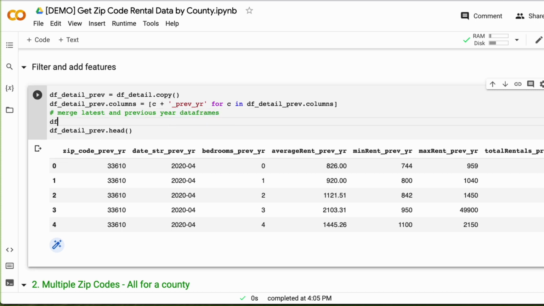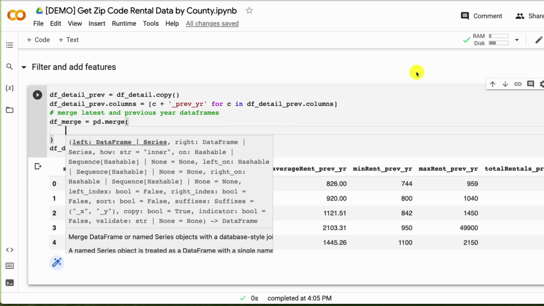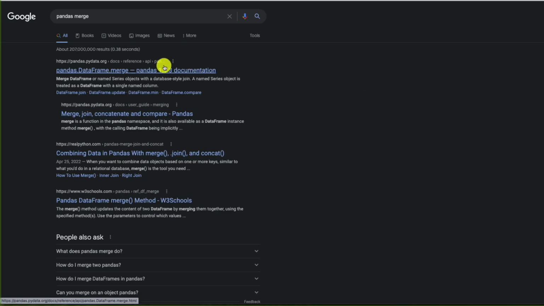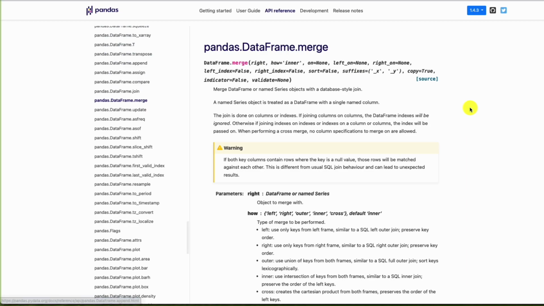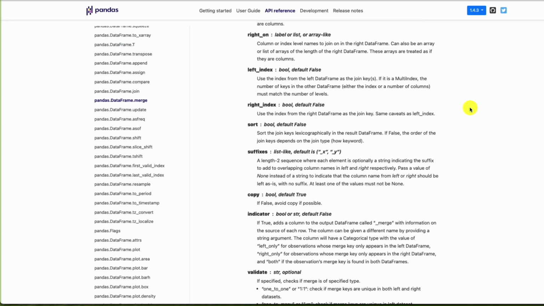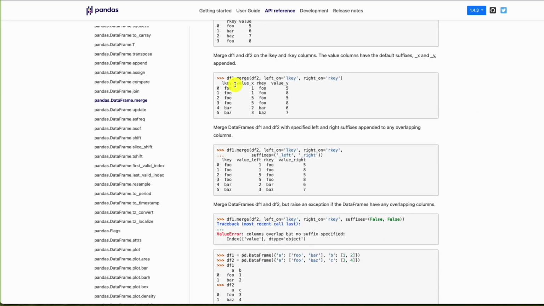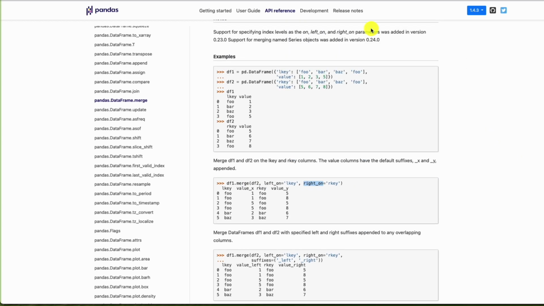Great, so now we're going to use df merge. It's a pandas function called merge. And if we go look at it quickly, you can search it into Google, pandas merge. It should be the first link for documentation, and we can look at all the different parameters that we can enter. As well, we can see examples of how it's been used. So I highly recommend going to the docs when you're using new functions so that you can understand them a bit better.